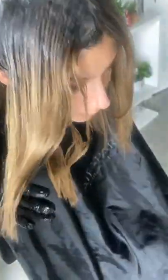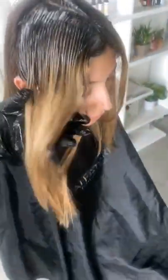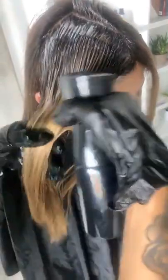And then after I'm done doing this entire comb down, on her ends here, I'm just going to do that 9-3 and the Colorwear gloss, just to make sure that all of her ends are filled and ready to go for my lowlight and even in tone.